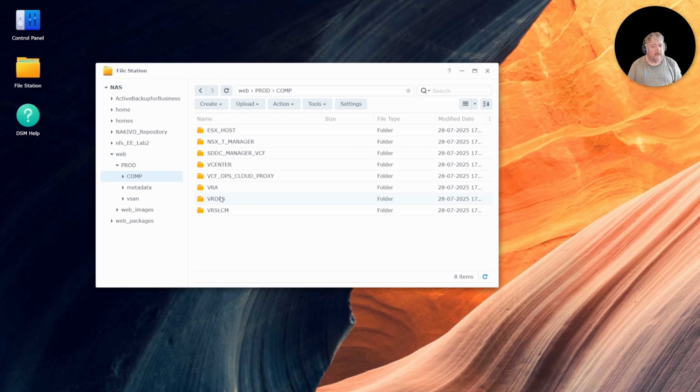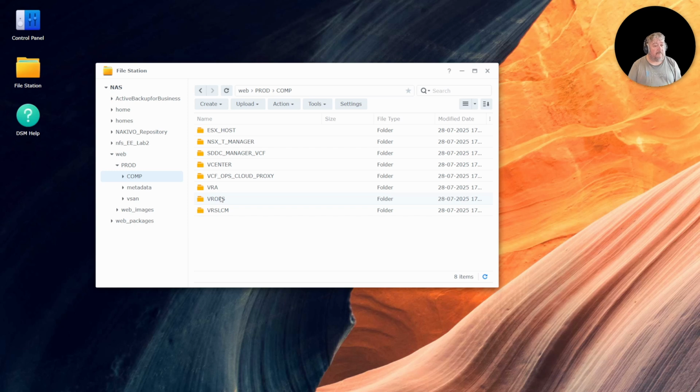We'll test this out, and then we'll do another test where we configure it, download, and populate those files. Now, if we were using the VCF download tool, the VCF DT, which again needs a valid token, it not only downloads the metadata, it also downloads all the files that are required by the VCF installer, either for VVF or VCF. So that's one of the benefits of using the VCF download tool, that it will download all the files for you at once.